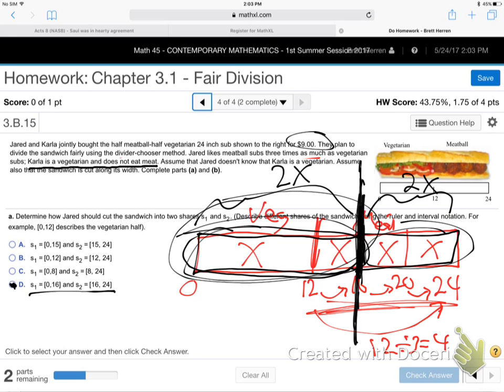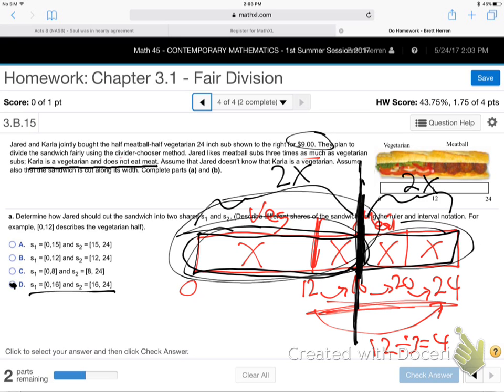She and Jared maybe paid the whole $9 for the sandwich, $4.50, $4.50, whatever they did. They paid $9 for this sandwich. Carla thinks meat is trash. She's going to throw away the meat. Doesn't eat meat. Everything is veggie to her. The only value is veggie to Carla. So what does she think about the value of the piece she got? Less than half? It's $4.50. Wait a minute, would it be $4.50? It's $9. It's all the value to Carla.